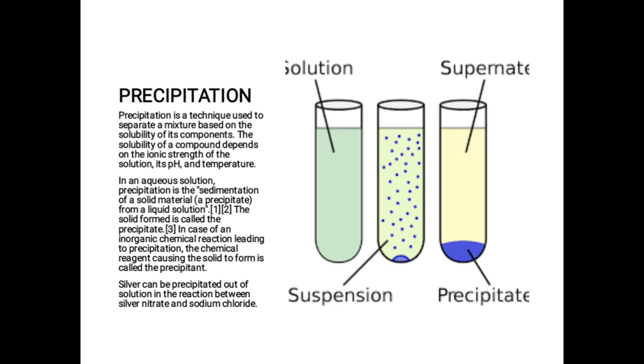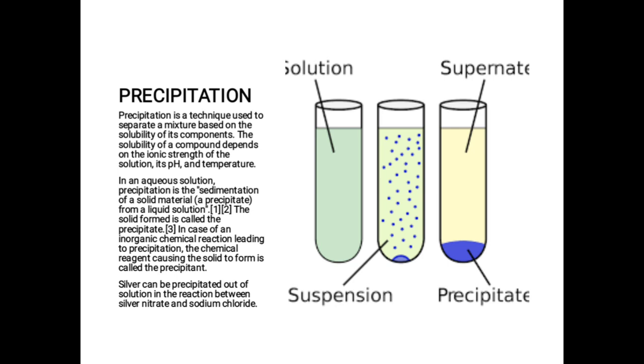By the time you mix them, sodium chloride and silver nitrate are both soluble. Both of them will dissolve, but immediately you add them together, they form a solid substance which comes out as a precipitate, which is insoluble. The reaction between silver nitrate and sodium chloride forms silver chloride, which comes out as a white precipitate that is insoluble. So precipitation is used to produce insoluble salts.